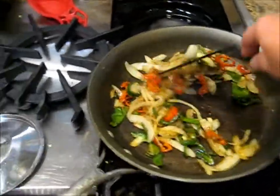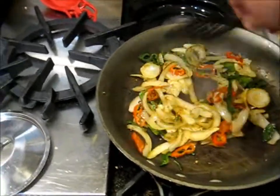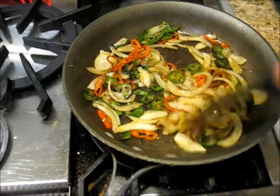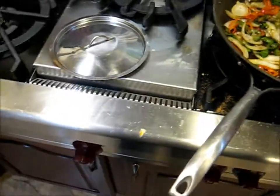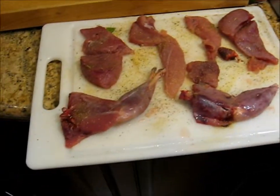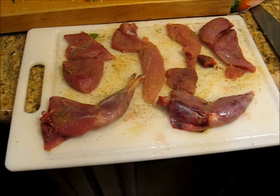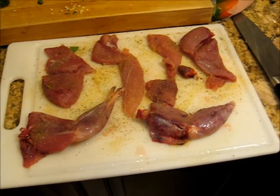I ended up putting a little organic Mexican seasoning in this as well as some cumin. It smells good — it kind of smells like an Indian restaurant. The grouse has garlic powder, granulated garlic, salt, and a little bit of Mexican seasoning on both sides. Then I'm just going to flour it.